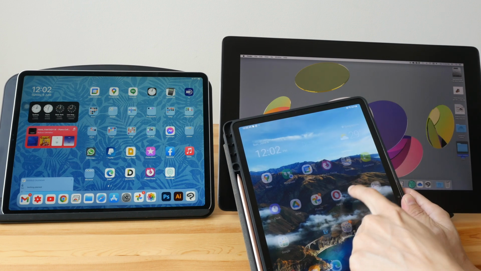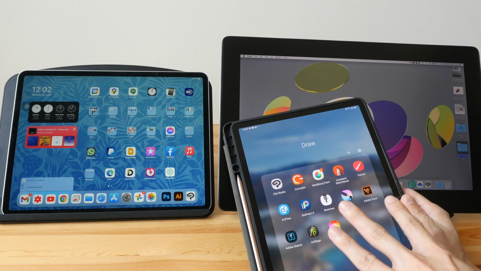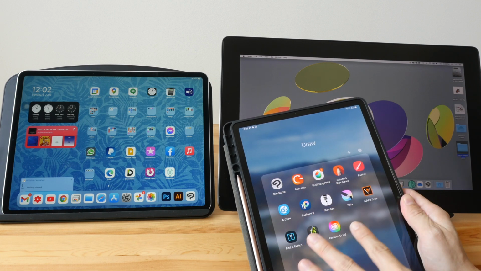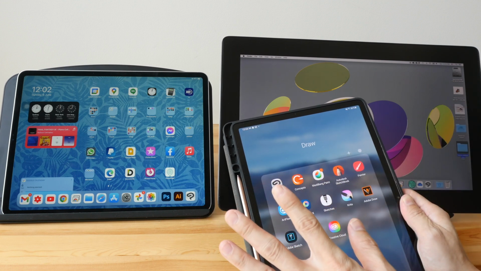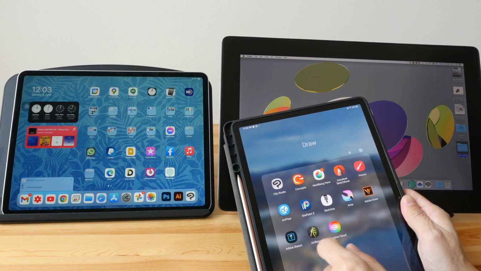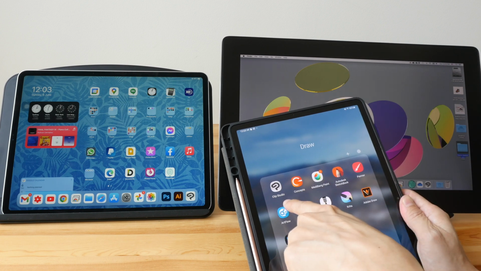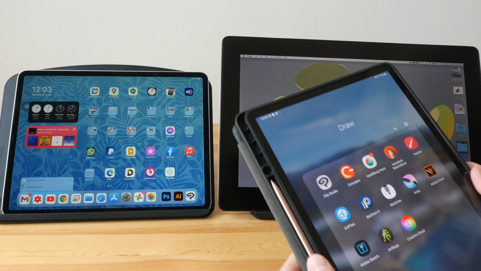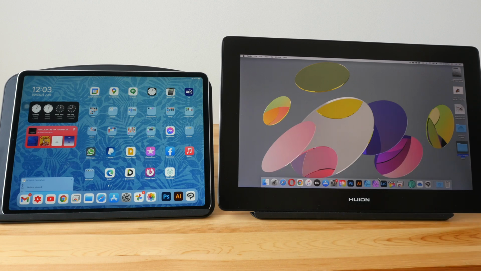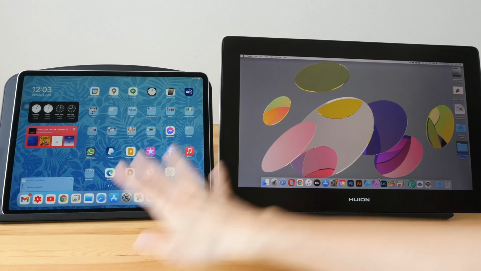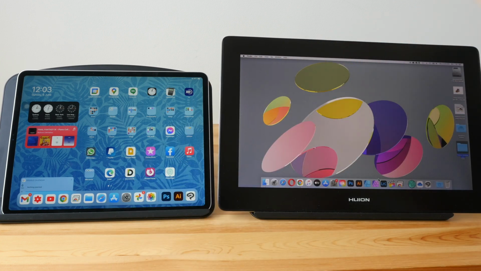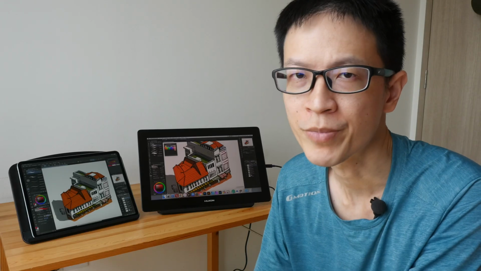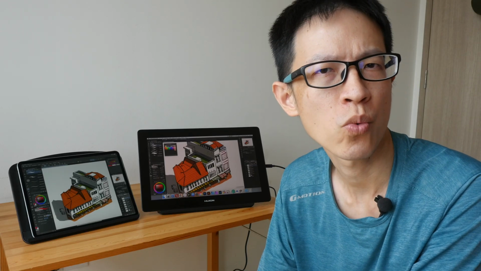However, there is Clip Studio on Samsung tablets on Android, and Clip Studio is, as what you have seen earlier, the full desktop version. So if you do want to create digital illustration on Android, then Clip Studio would be the main app to go with. Whereas if you get the iPad or the pen display, you have access to even more drawing and graphic design apps. So to conclude, choose based on the software you want to use.